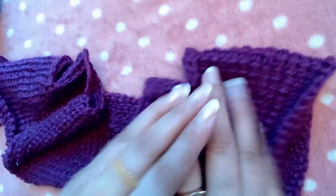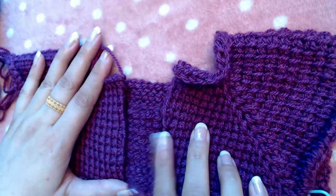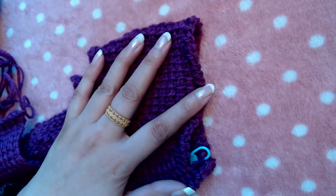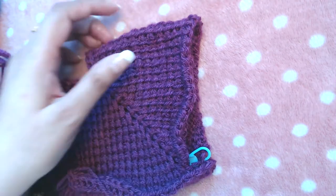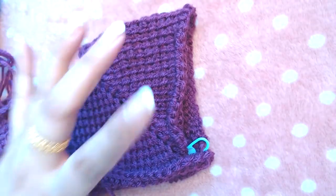and then we are going to work here on the button band and the buttonhole band, and also we are going to work on our arms or on our sleeves. I'm sorry, I'm having trouble with the light right now. And then I'll resume the video when I have completed the length of the cardigan.